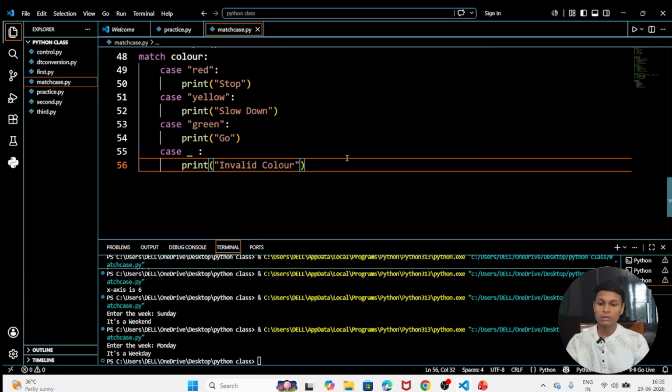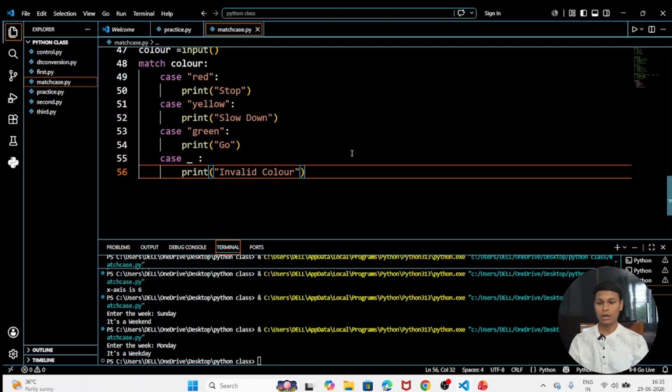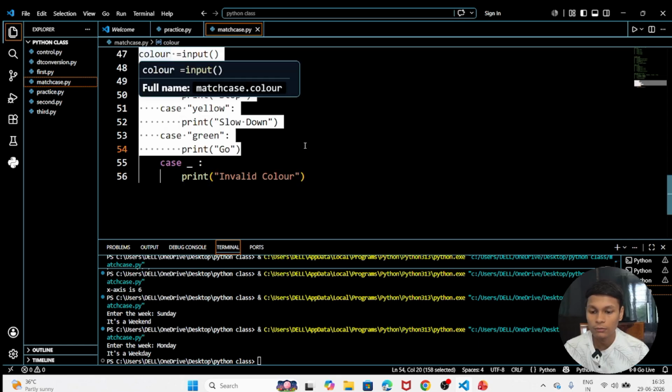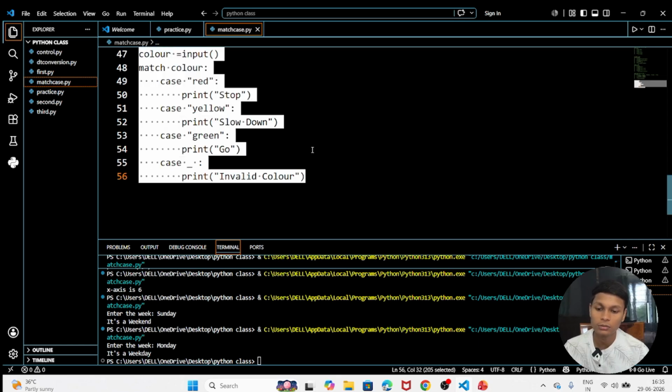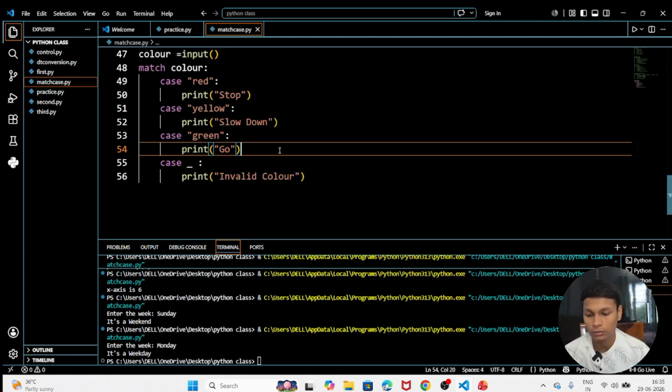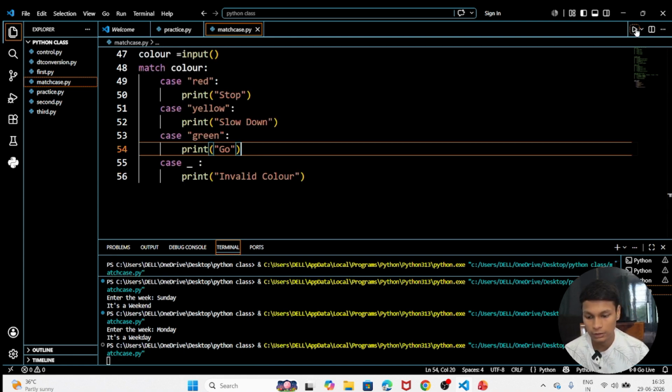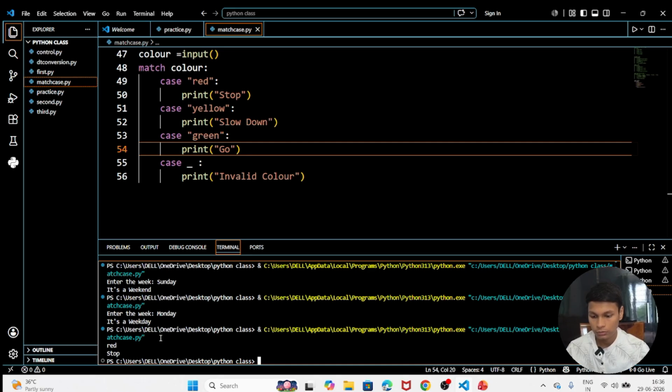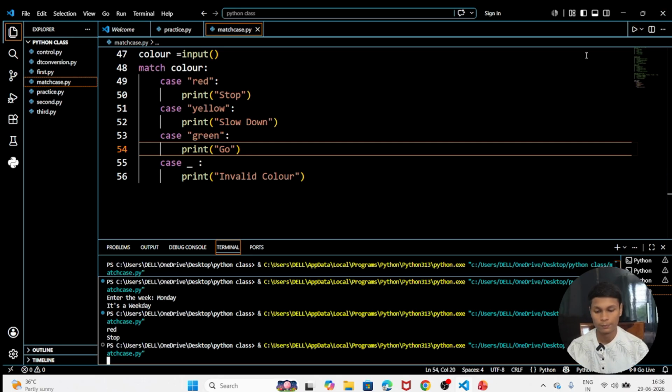So if any small children want to learn the traffic rules, you can give this code to those children, so they can learn all this. Okay, so let's run and see the output. It's asking for input. Let's give red, then it says stop.